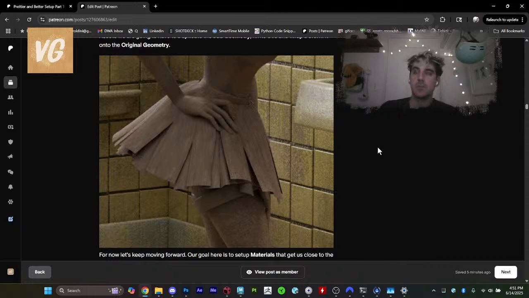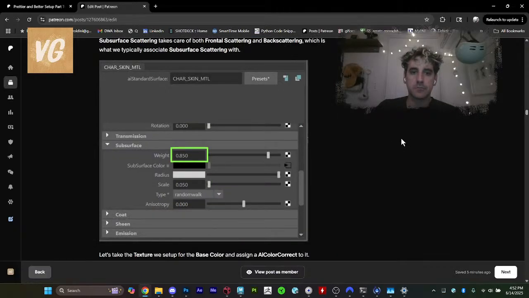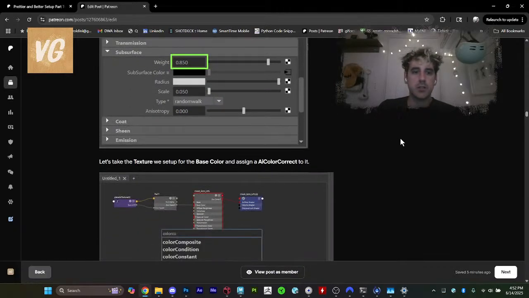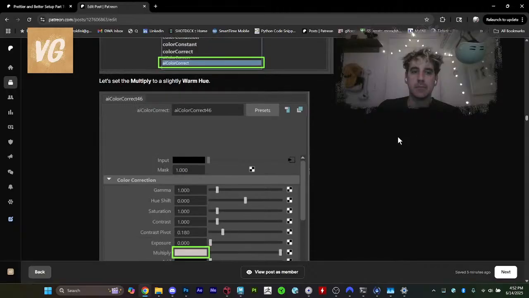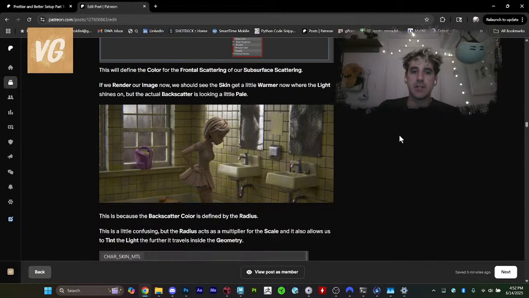So we keep them separate, so we don't have to carry a lot of history in our model, which tends to create a lot of trouble. But I'll show that in the next class. This class is pretty straightforward. So here we show how to set up essentially a skin shader with subsurface scattering.